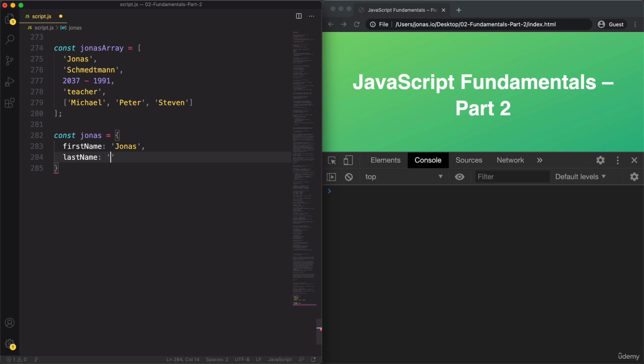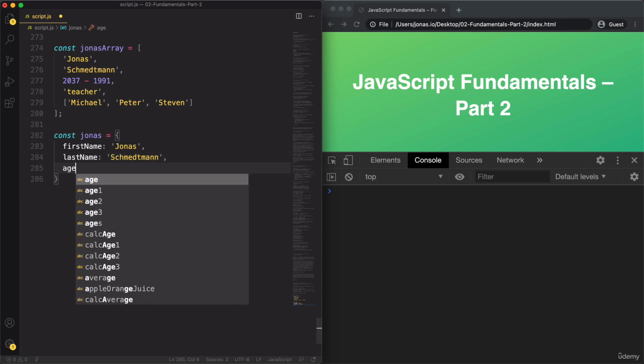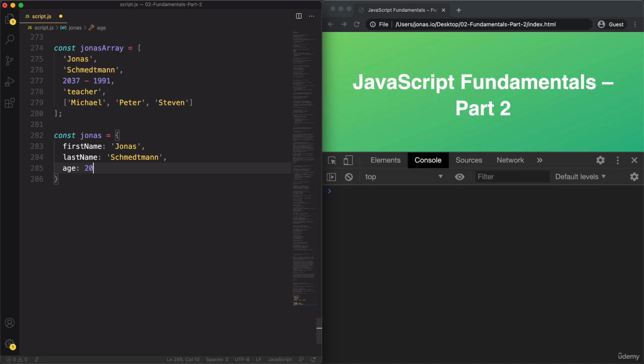So last name, and then colon, remember, Schmettmann, then the age, and once more, we can put any expression here. This will be calculated and then assigned to age. Then the job, which is teacher, and finally the friends. And let's just copy this array from here.